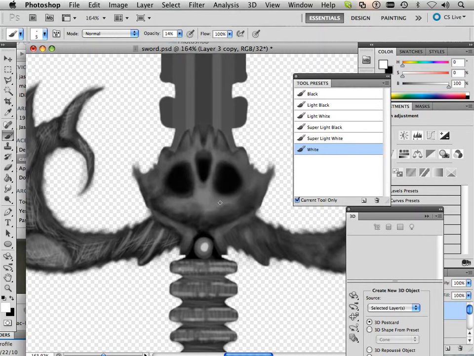Again, I'm kind of missing my other tools. Only the fact that I knew the values really well. I guess this throws it into the mix where now I'm forced to slow down a little bit because I don't know what values of white are out there. And here I'm just adding some texture to the skull.